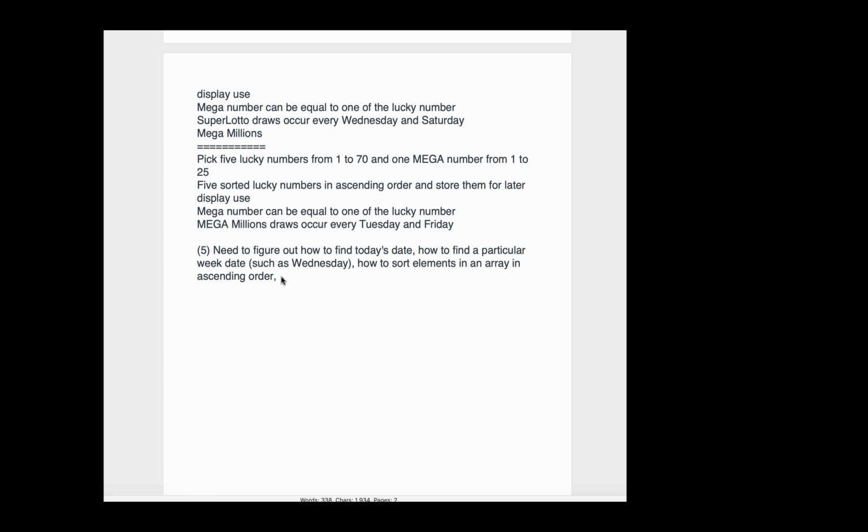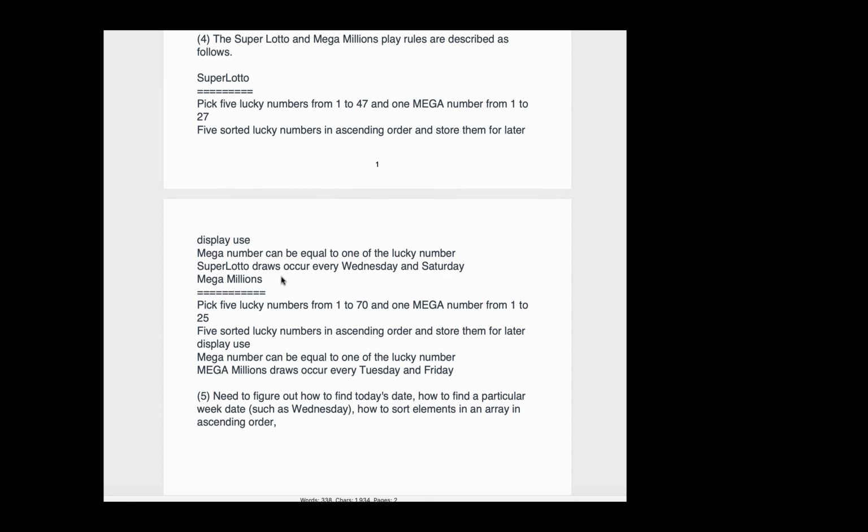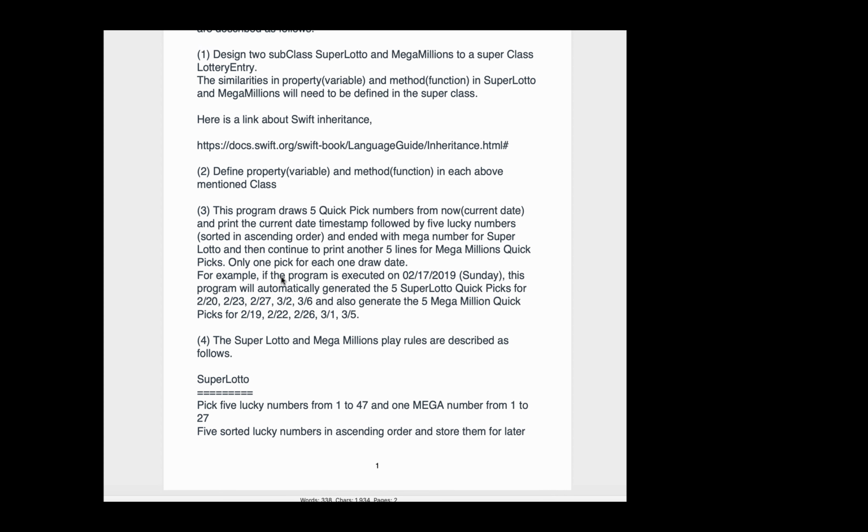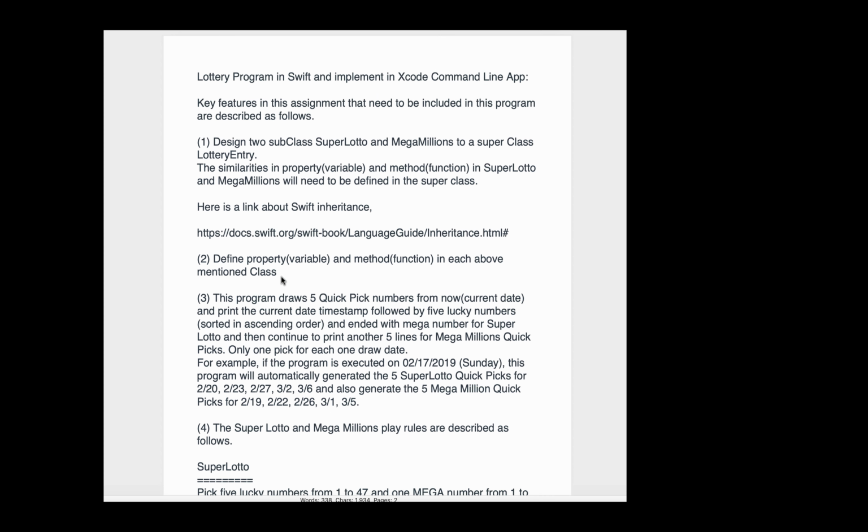This is the requirement, and you only need to do this in Xcode in the command line. This is the first approach to the problem. We're going to get the result of that, and then hope later on we can apply the same logic we already developed into an iPhone and iPad application.